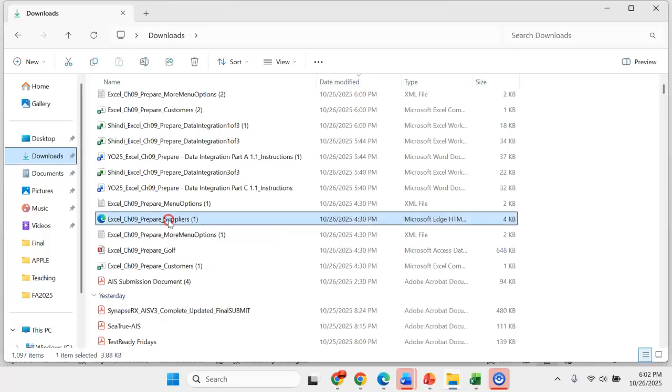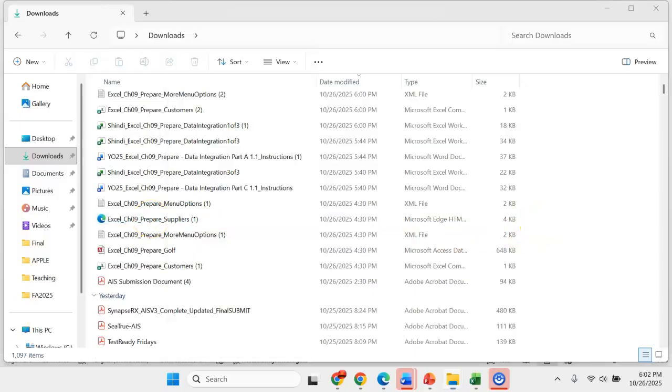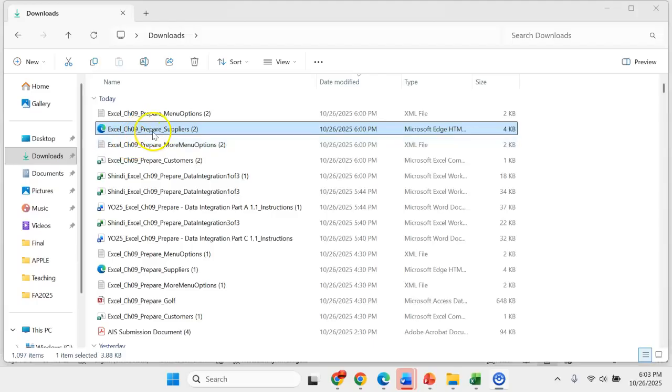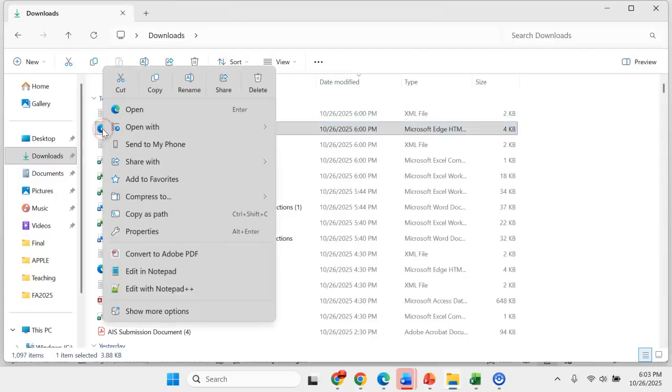Right click on it to show the menu and click on Copy as path.